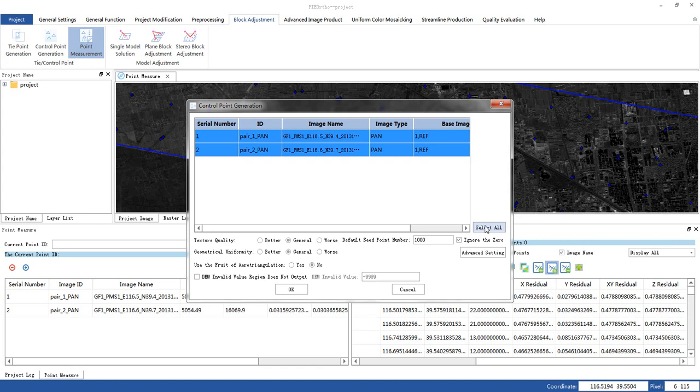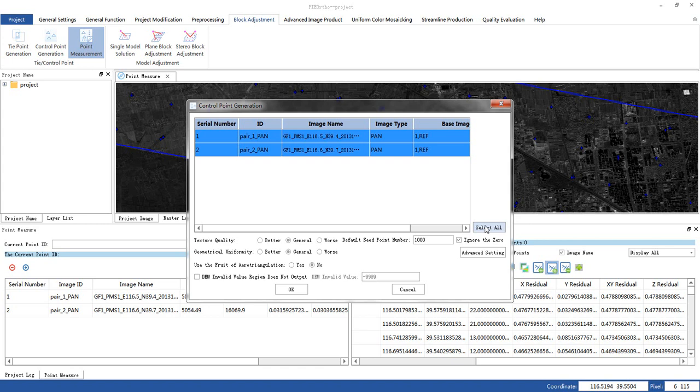Geometrical uniformity. It describes the geometric uniformity of the target image and base image, such as the poor geometric uniformity caused by Photoshop software pulling on the base image for a better edge effect. If the generated control points are uneven or rare, you can choose worse. Whether to use the result of aerial triangulation. If the data has been through triangulation according to the actual requirement, choose whether to use the existing aerial triangulation results as the initial calculation file to participate in the calculation.